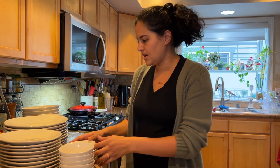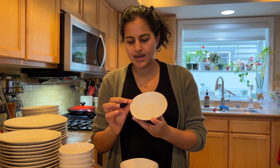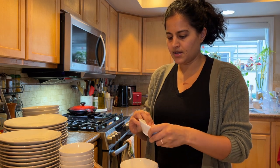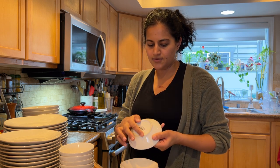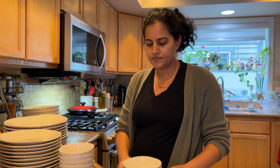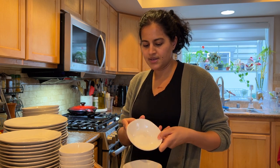So to start off with, these are the smallest bowls. This is called the dip bowl in the Marin set. It's quite pretty. They've got like this kind of rustic-y brown edge whereas the rest of it is this nice kind of off-white even color. They are made in Portugal which is nice. They feel kind of heavy and solid to the touch and they've got an unfinished bottom edge, but they do stack really nicely with all the pieces. The dip bowl kind of fits into the palm of your hand — a little small but nice for snacks, dips, or maybe even a little bit of ice cream.